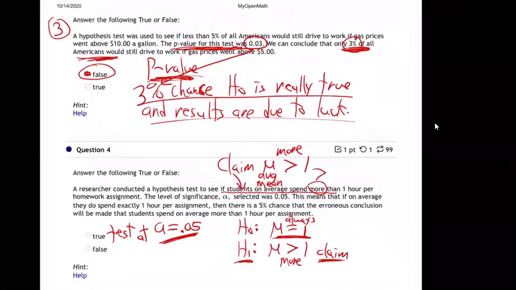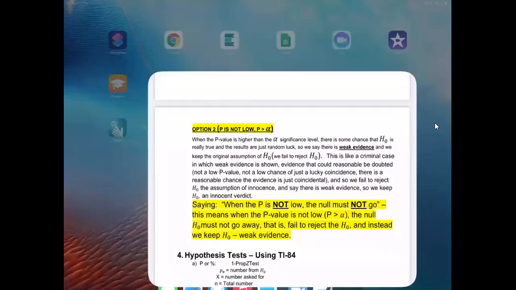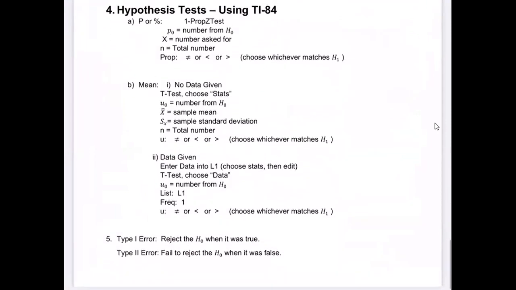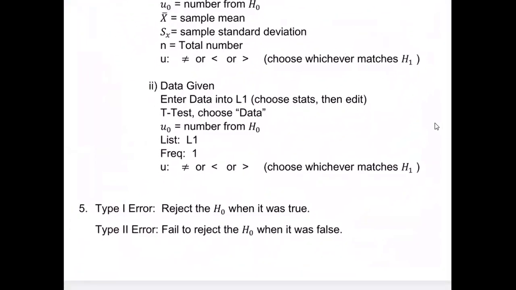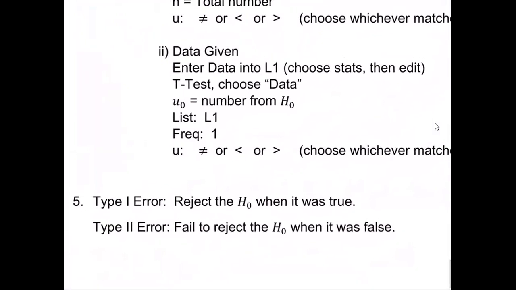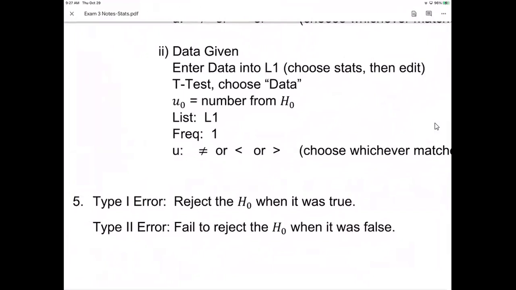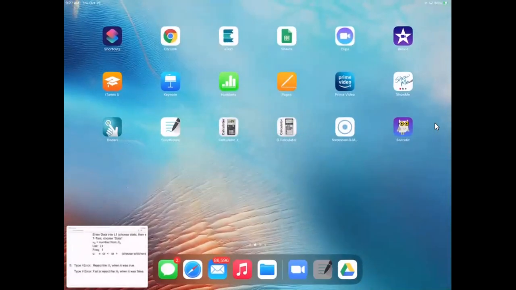All right, so I would like to go back here. Let me just refer back to our notes. Here's the last thing in our notes, which we really haven't talked about. Now it's time. Number 5, this is from your exam 3 notes. Make this as big as I can for you. There we go.